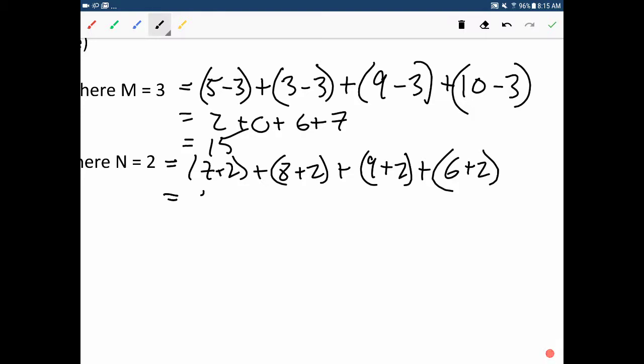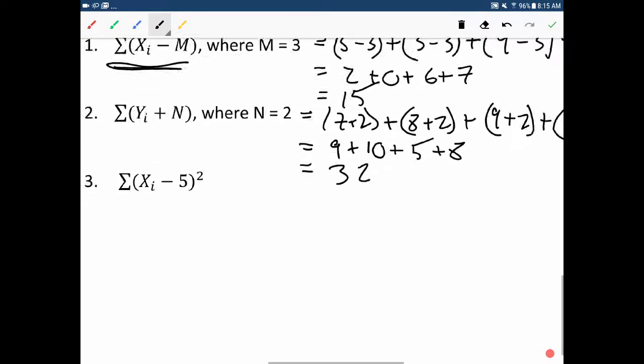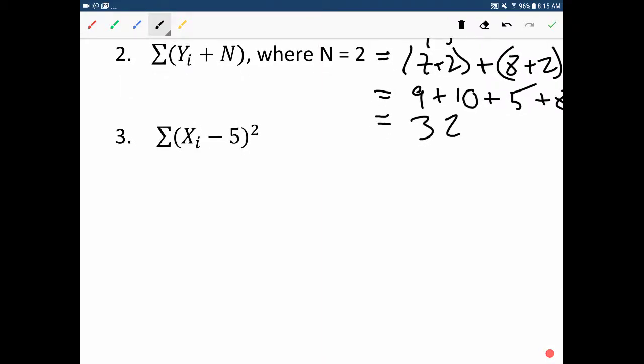And yeah, like that could be easier, but the thing is, because of how the formulas are often used, sometimes that's not necessarily the easiest way because that number will change. Maybe you had to calculate it. There's a lot of scenarios where it's not necessarily the best way to do it. Okay, but the other thing is that we will learn how to use spreadsheets to do a lot of this, and so that's where the sigma notation comes in really handy, is when you program the formula into this system, and then you just input your data set, and then it does all the hard work for you.